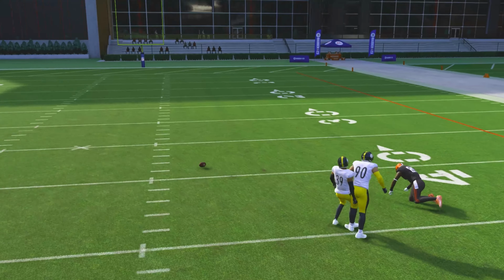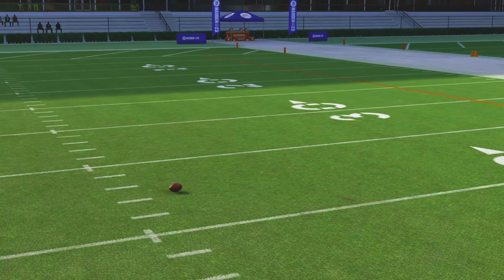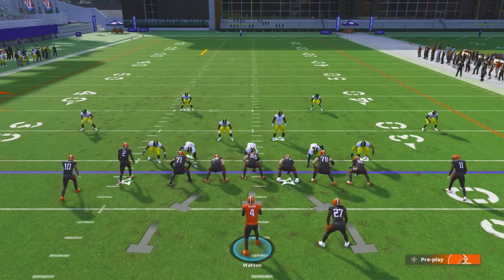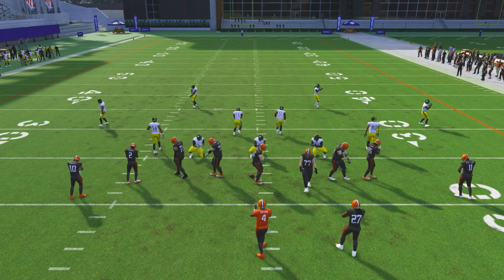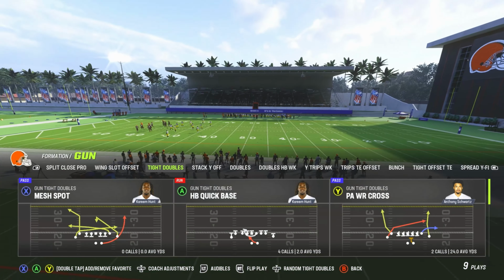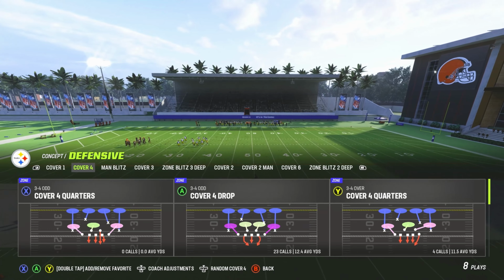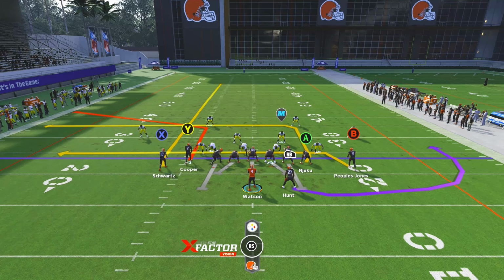It's so hard to beat, and if you don't have good route runners or, like I said, a very fast receiver, you're not going to be there. Right, let's go ahead and come out against cover four. Now against cover four, it's not a lot different, but it's a little bit different, because cover four is a better passing defense than the other formations I just showed you.